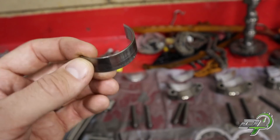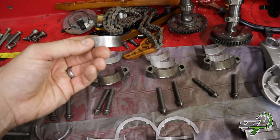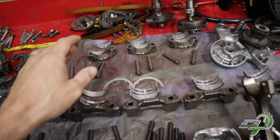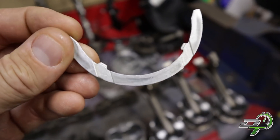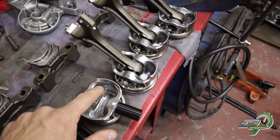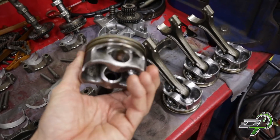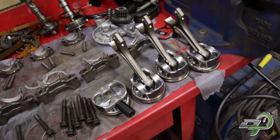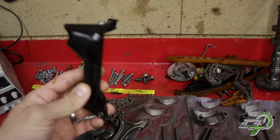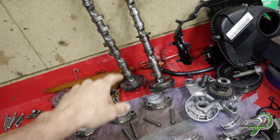It's only the number one bearings that look bad - more so on the back, looks like they've definitely spun. The rest look absolutely perfect, no problems at all, but obviously I'll change all of them. Main bearings and caps all look good, no real signs of horrible problems. Thrust washers have some signs of wear but they're not too bad - they'll get replaced. The rest of the pistons and rods all look really, really clean - that's because when this engine was rebuilt less than 10,000 miles ago, I'm led to believe there were fresh pistons and fresh rings put in.